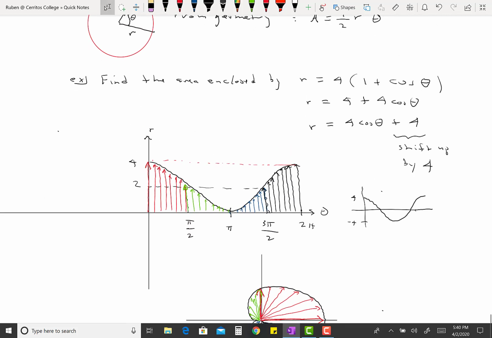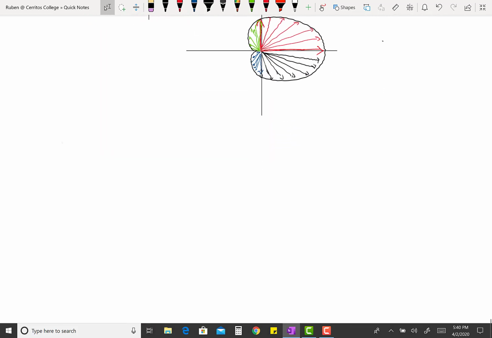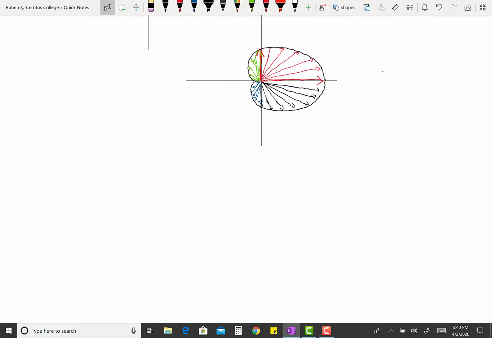The original problem wasn't to graph the equation in the polar plane, although we need its graph. The original problem was to find the area. So what we're going to do is pretty much the same thing as we did to find the area of a circle. Before we do that, I'd like to get an image of our graph of this curve. So give me a second to draw this graph. We kind of need this curve from scratch.